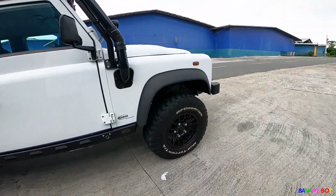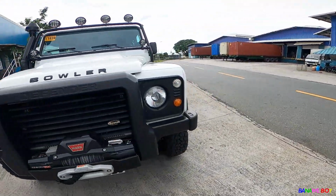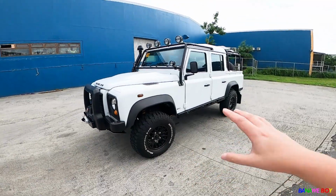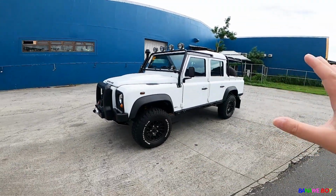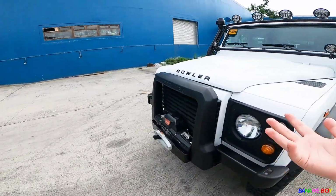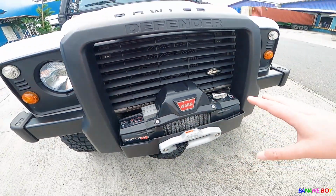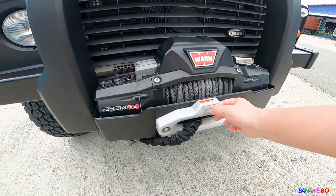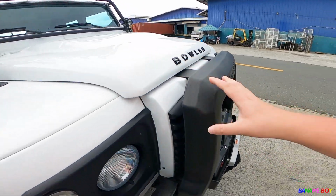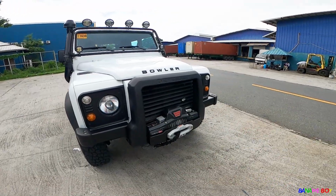Alam niyo yung ganitong mags, binabagayan lang talaga. So, I mean, this one's nafit talaga siya sa Defender. So, it really looks nice. And so, the overall look of the car is freaking good. It looks really good. Oh, so, pinatitrail din to. Sometimes, yan, it's not worn siya na Xeon 10S. This is pretty expensive. So, yan, meron din siyang Defender na parang bash guard. It's Bowler emblems. Guys, ang ganda.